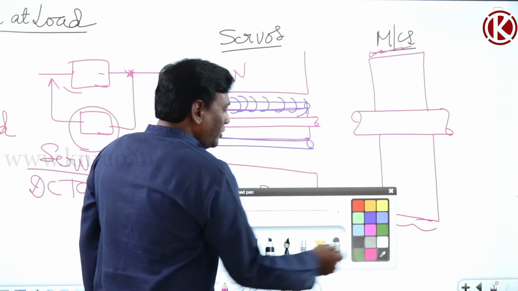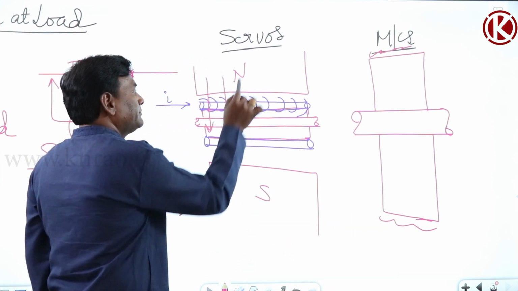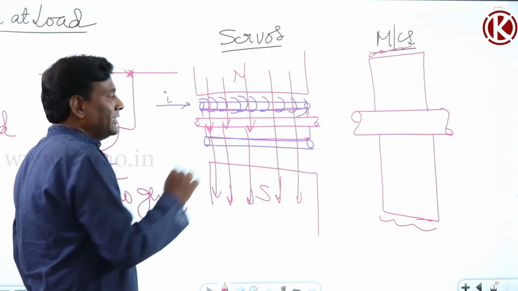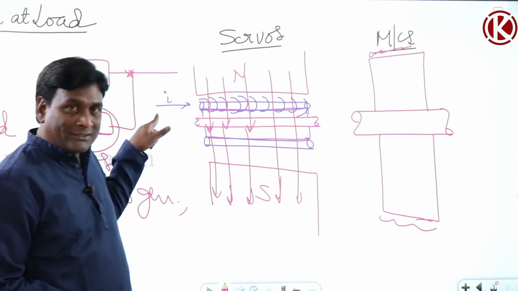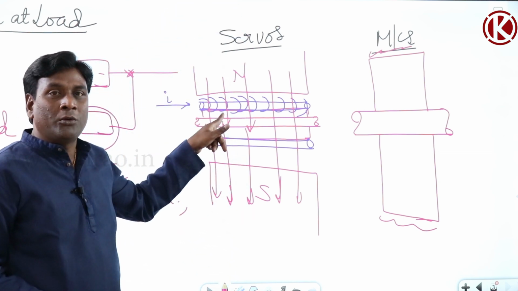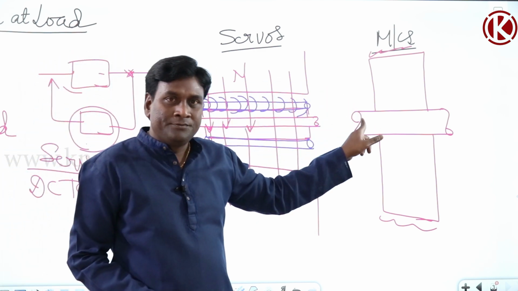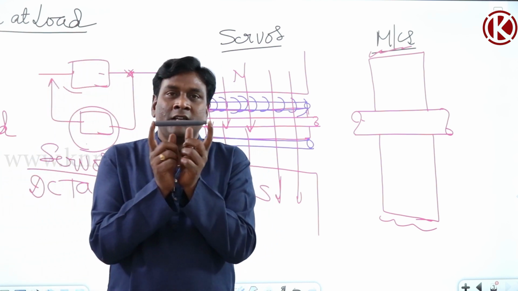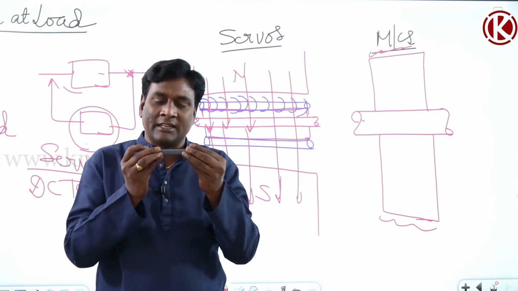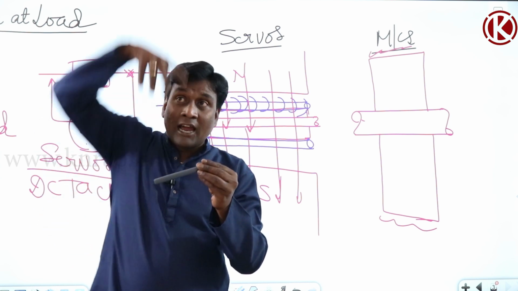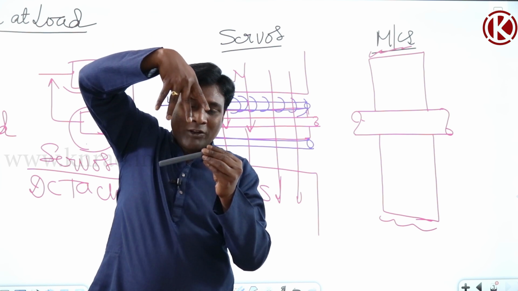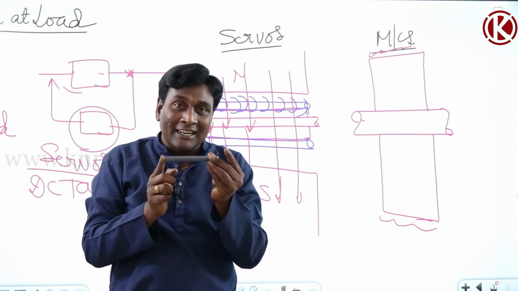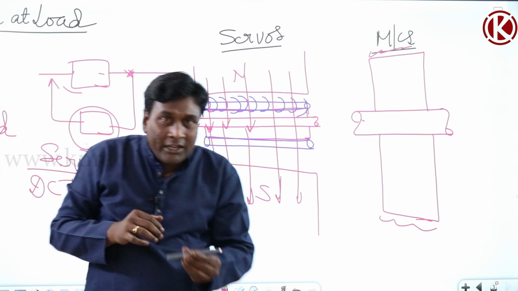Now what about my N pole flux? The N pole flux will be like this, from N to S. The interaction of this blue flux of the conductor and the red flux of the pole will be more if you have more active length. For example, this is the conductor, the blue line. I am injecting current in this, and around it flux will be there, and here the N pole flux is there. If this length is less, the interaction of the pole flux and the conductor flux is less, so the torque developed will be less.